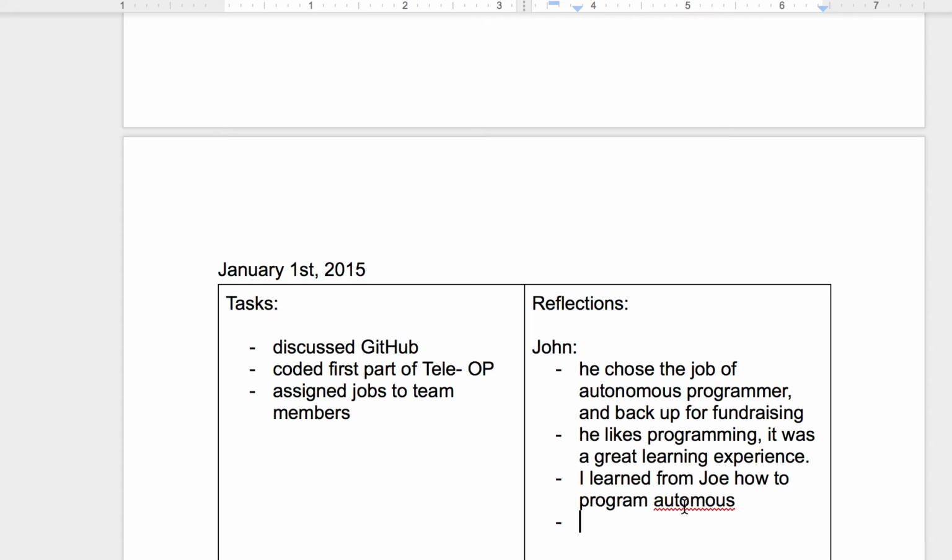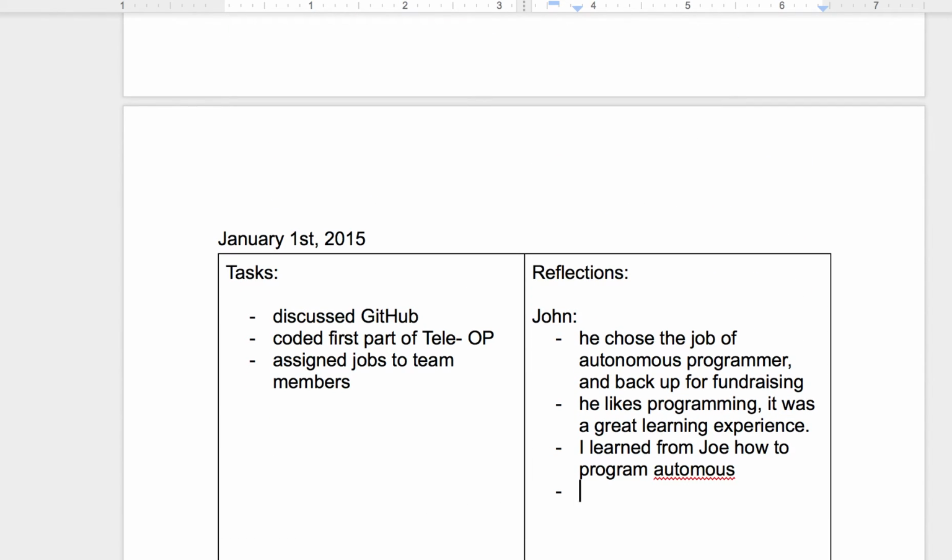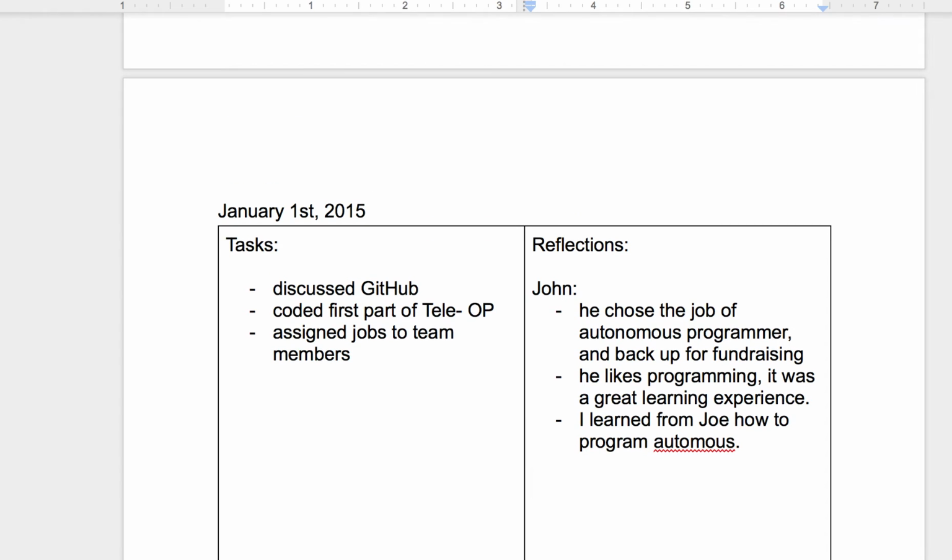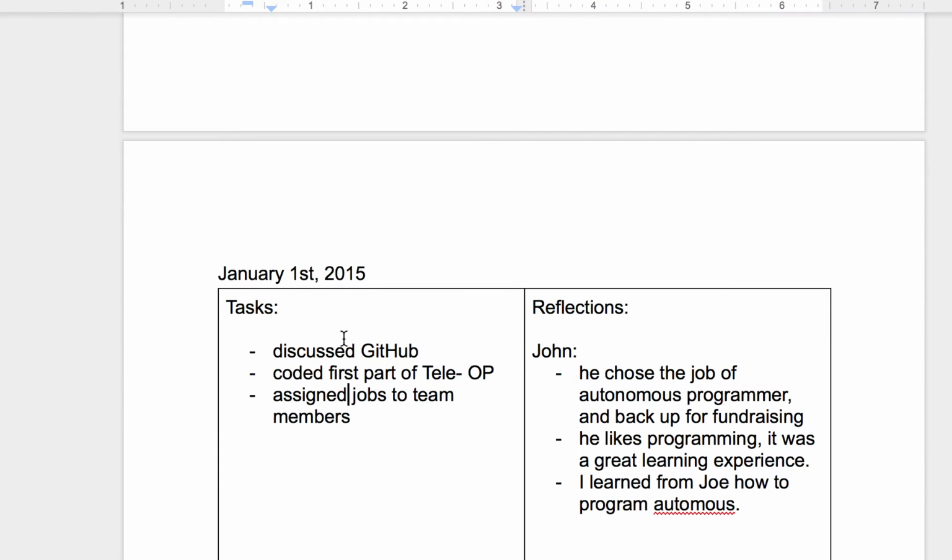He's just telling about his meeting, talking about it as he would to a judge. Explain the meeting. What did you do? How did you feel about it? So that's how, very simple. And then when John is done, Sally would write hers, and then Ali would write hers. It would continue on like that, so everyone would write their reflection just like how I did. That's how you'd write a reflection. And make sure you date everything accurately, the meetings.